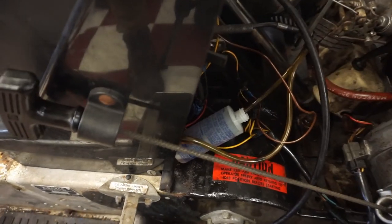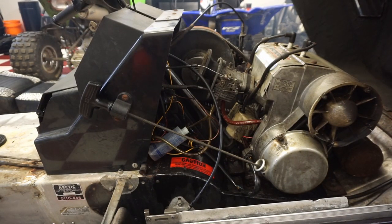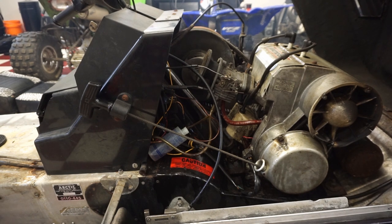Alright, so that bottle's almost empty. So that was sucking up the gas. So that's definitely working. Worked pretty good that time. Probably ran for a good 2 minutes there. So it is, in fact, working. At least we know that. So now we just have to figure out why it's not pumping through the gas line.